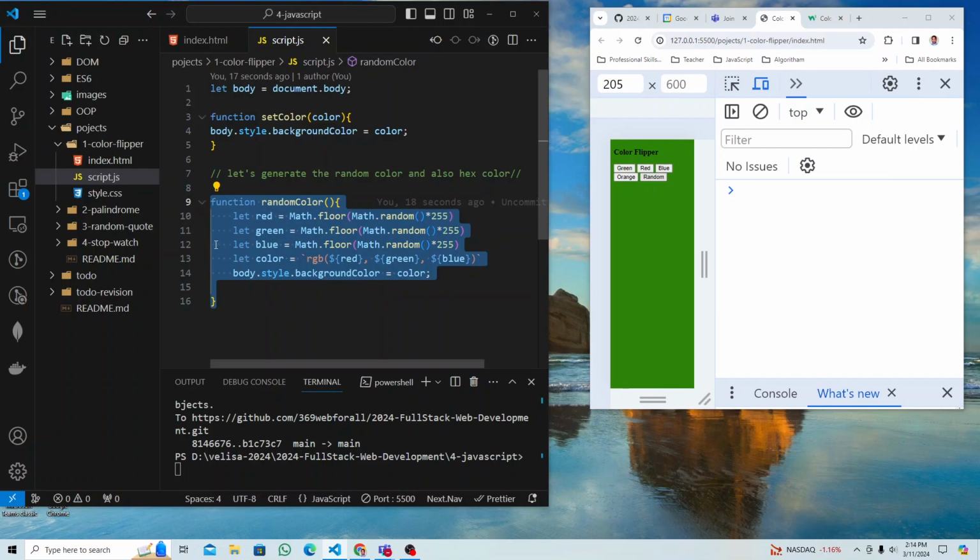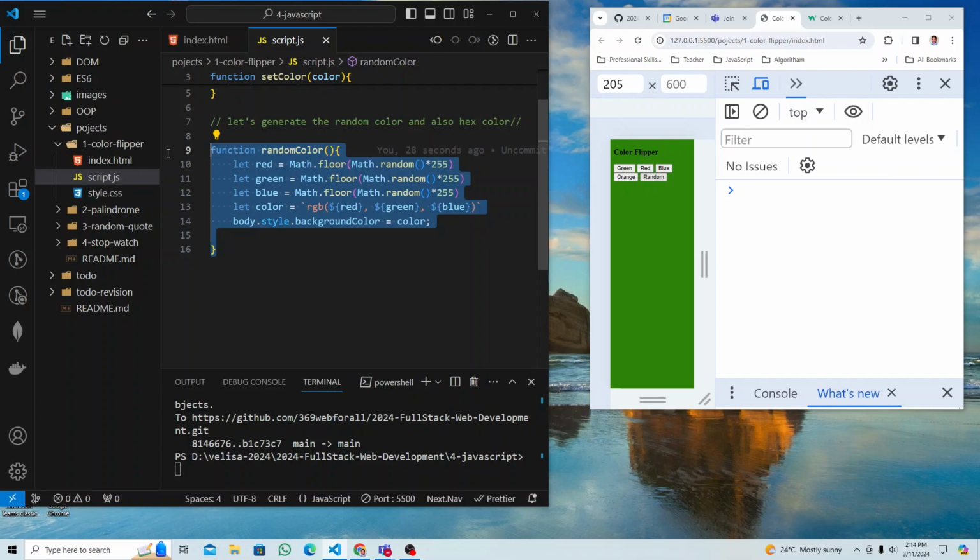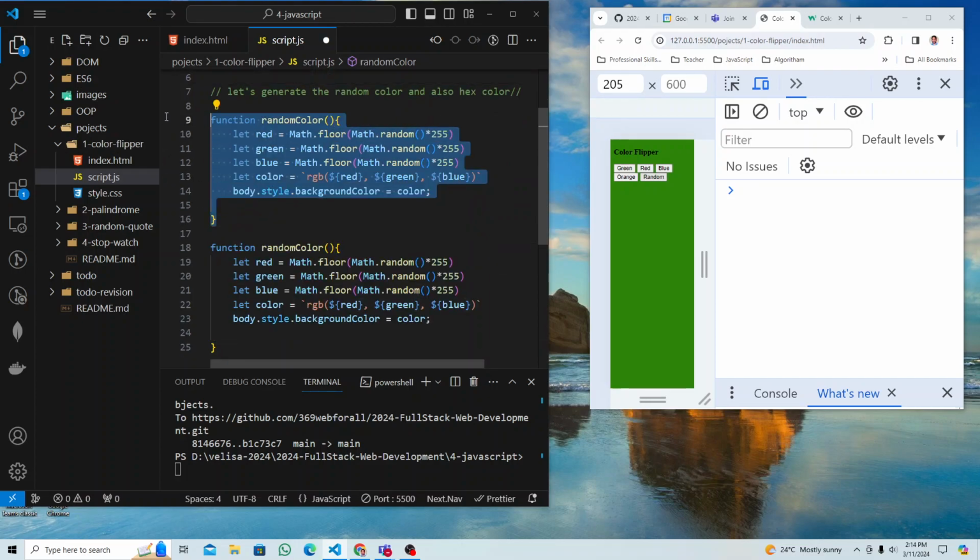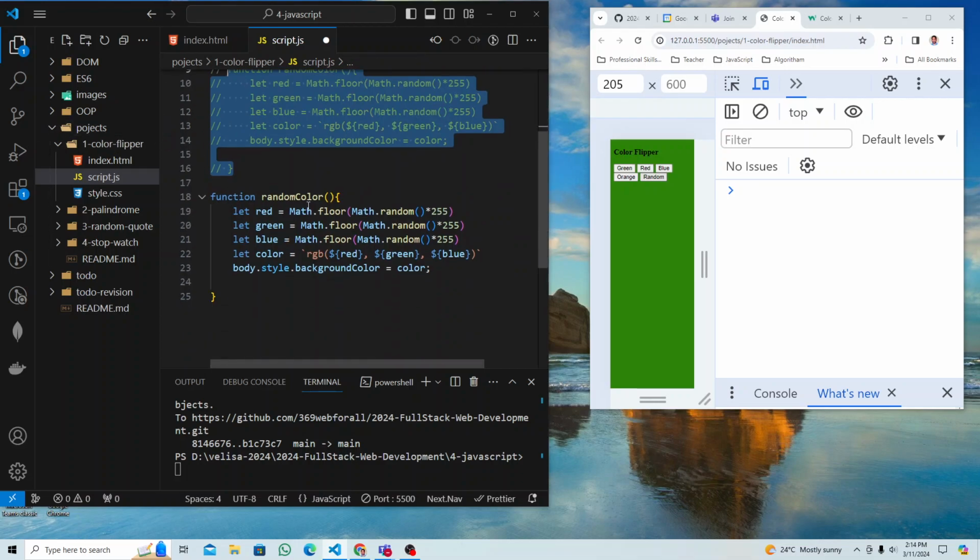So this is one way, right? But if I ask you to generate the hex code, so we can just copy this again, and I will comment this out, okay? So hex code, how are you going to get it?